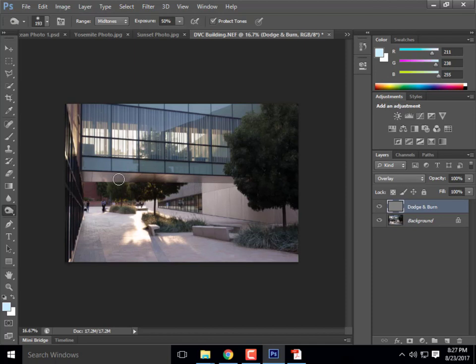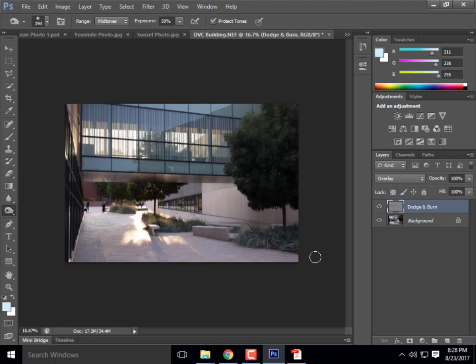But if you only want to do specifically one area, maybe it's underneath this bridge, I can then start to go through and click on that. You can either tap your mouse or you can hold it down, but if you hold down your mouse, it's a little bit harder to control. I like to tap it a little bit, and I can keep doing that until I ultimately get the effect that I'm looking for.